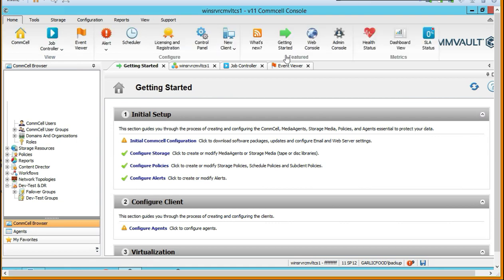So let's go back to tools. No, let's go back to home. And these three here we didn't catch yet, and these two we didn't catch yet. Before we do that, let's click on Control Panel. Control Panel is going to have a lot of the same stuff that we've already gone over, but I'll just show it to you.